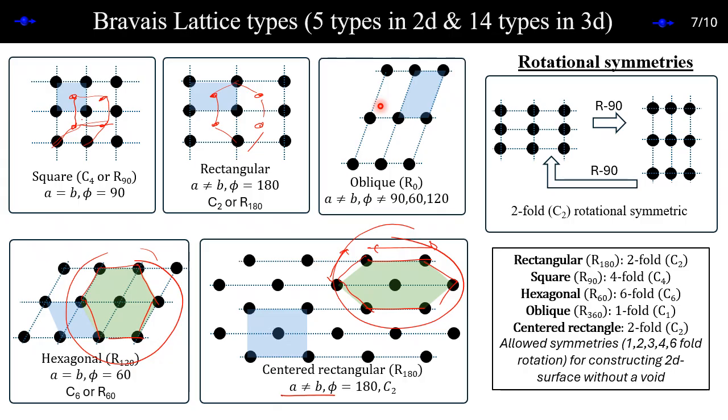That's the key difference. Okay, and if it is oblique, if you put something, it will be oblique again. It is not giving some new variant. That phi angle is between both the sides, here, the basis vectors. So in that center rectangular, the phi is given 180. Oh, no, actually, I'm sorry, this is not that, this is the rotational symmetry. It is 180, yes, very good point, thanks. The reason is, if you rotate these by 180, then only you can reproduce it. So this phi is not the angle between these, this is a rotational angle, the amount you need to rotate, okay?